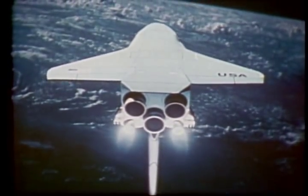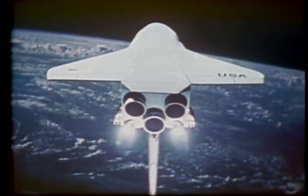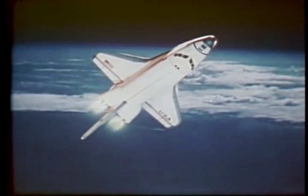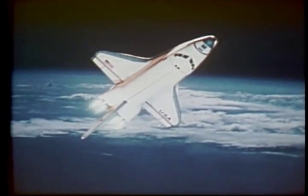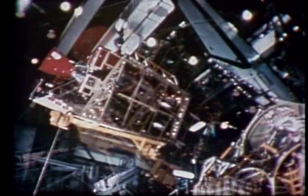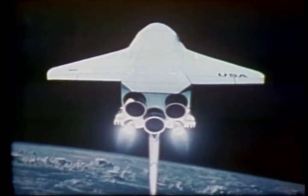After the main engine shutdown, the two engines of the orbital maneuvering system ignite, each delivering 6,000 pounds of thrust for the final portion of ascent into Earth orbit. During the mission, these engines will be used for such major maneuvers as circularizing the orbit, rendezvous with other orbiting spacecraft, changing orbits, and finally for the burn out of orbit and return to Earth. The fuel the orbital maneuvering system engines burn is contained in tanks within the aft pods. This fuel is hypergolic — when mixed together, it ignites. The combined thrust of the orbital maneuvering system engines is 12,000 pounds.